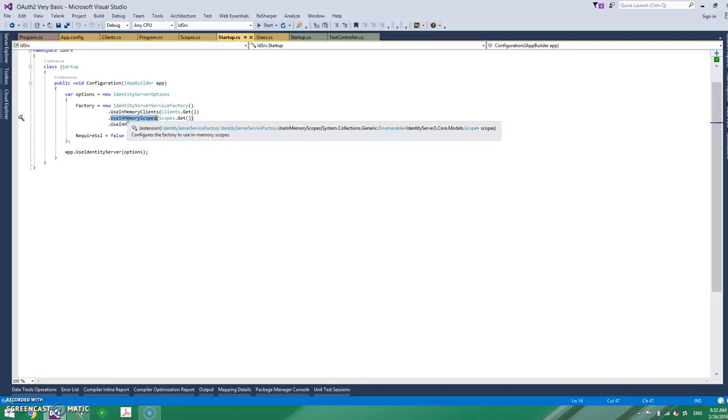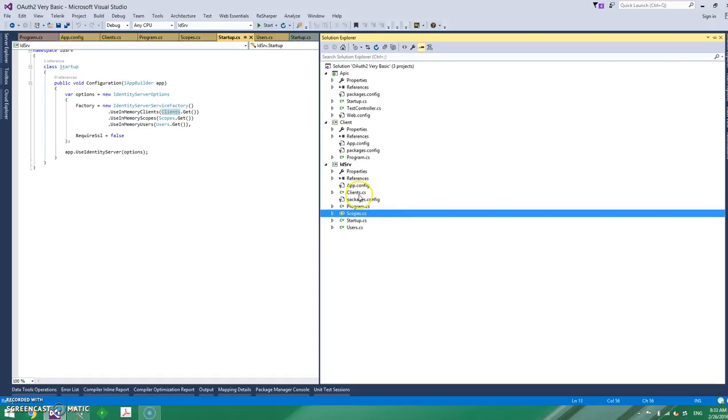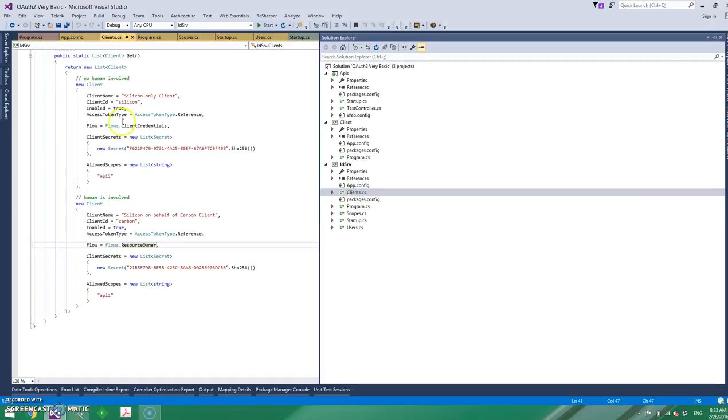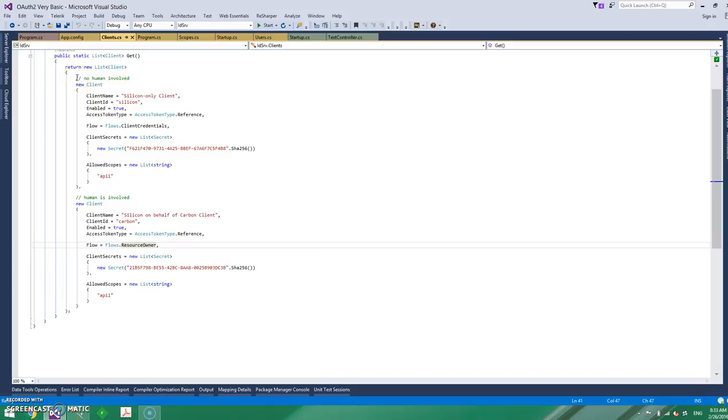Once we have the scope, then we can register our client, which is basically the machine-to-machine communication. In this demo, it's going to be registered for the API 1 scope. And again, it's very lean. It's done in this class here, and we're demonstrating two flows.